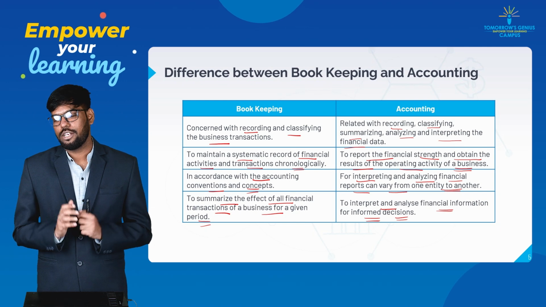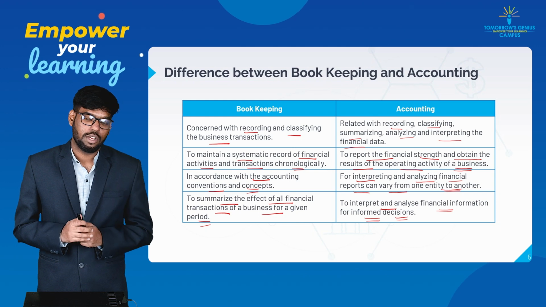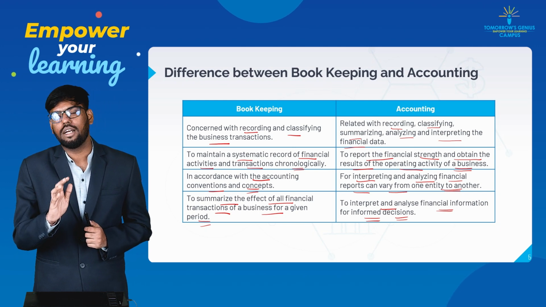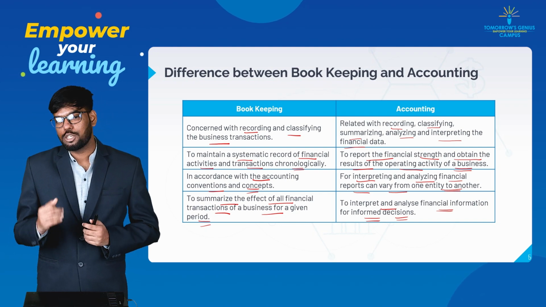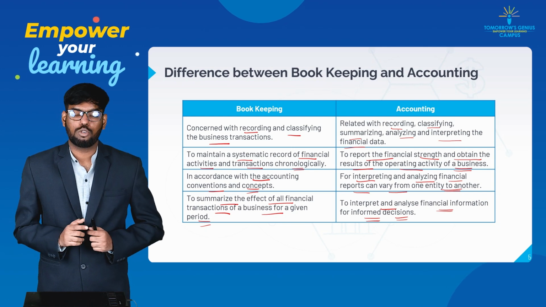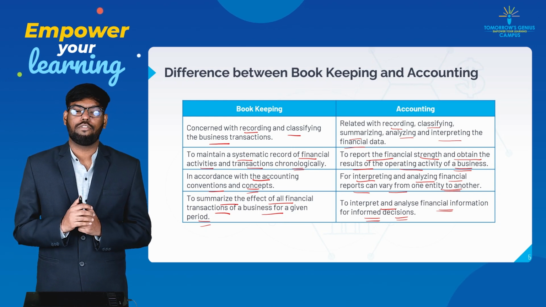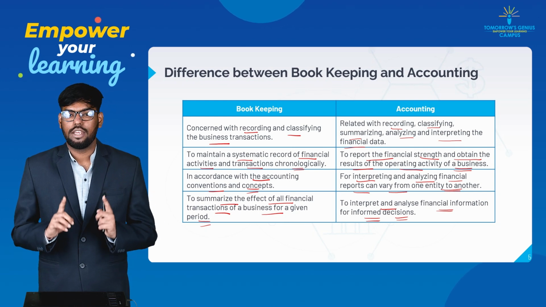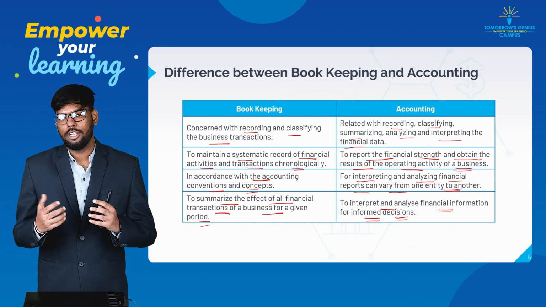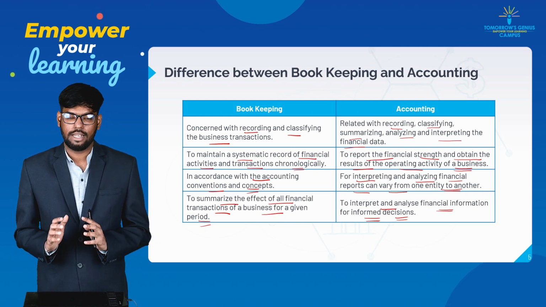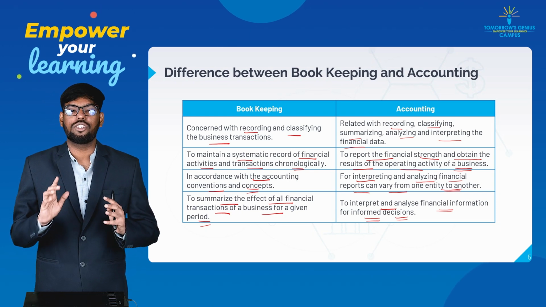But suppose the last year profit of that shopkeeper uncle's business was 10 lakhs. And now in the current year, he managed to earn only 7 lakh rupees. It means there is a declining growth, sir. The growth declined by rupees 3 lakhs. So in such a situation, he will analyze the mistakes done by him or the obstacles that he is facing, and he can frame policies, rules and regulations to overcome these challenges, right? So in short, accountancy provides your financial reports, and those financial reports help in decision making, right?